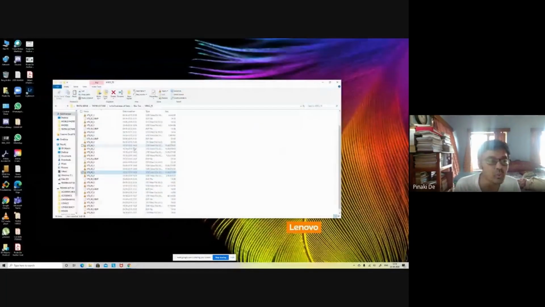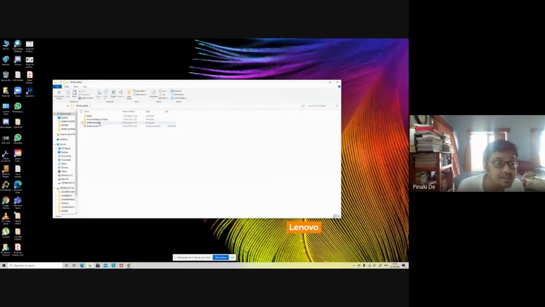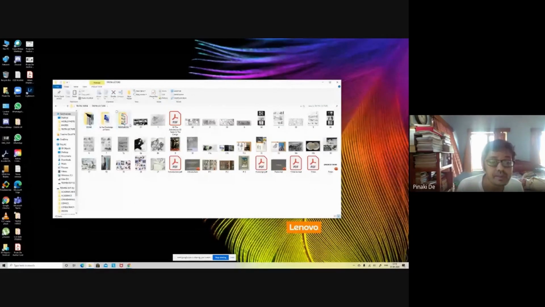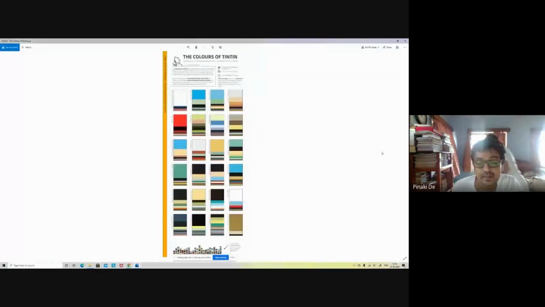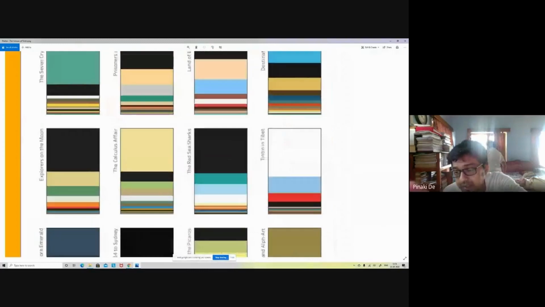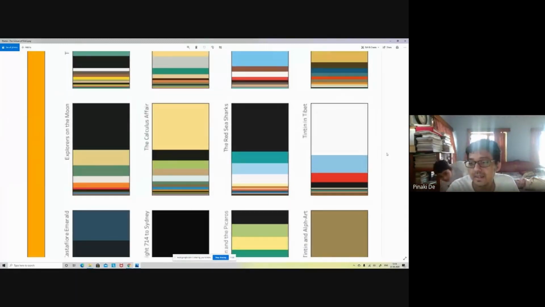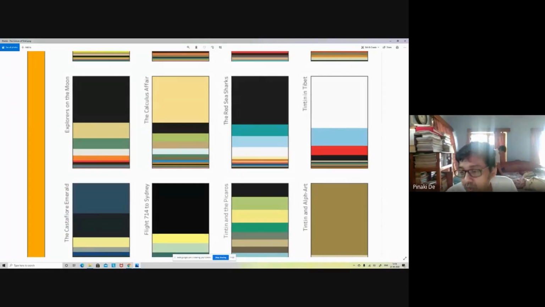And let me show you what exactly triggered that, because that's a very interesting thing to know. So, for example, if you look at the color scheme of Tintin in Tibet, this is the color analysis. What color dominates? Can you see? In Tintin in Tibet, it is the white. So there is a lot of blue, a bit of red, a bit of black, but there is a lot of white in Tintin in Tibet. So this is a color analysis of Tintin in Tibet.